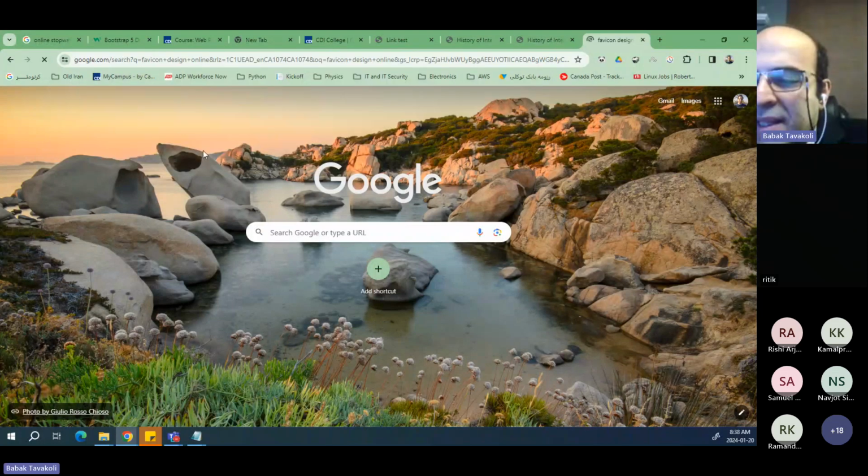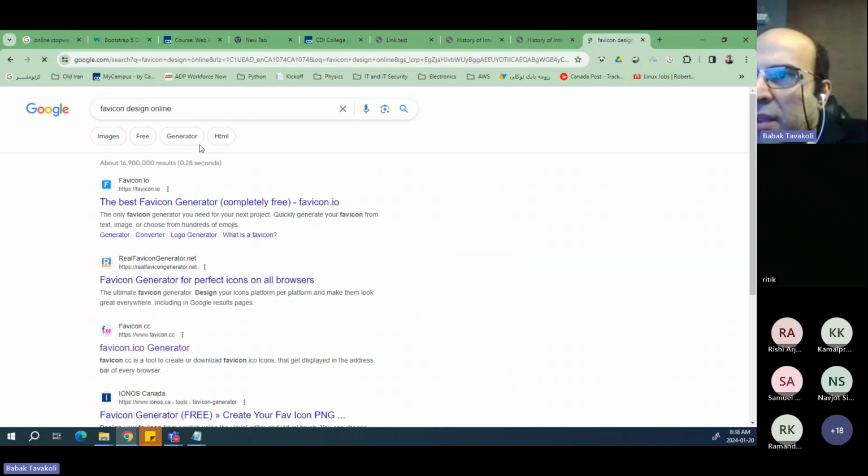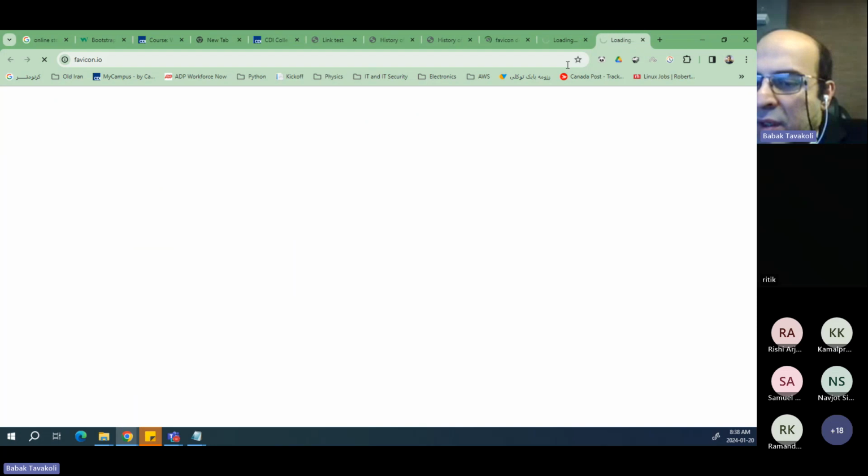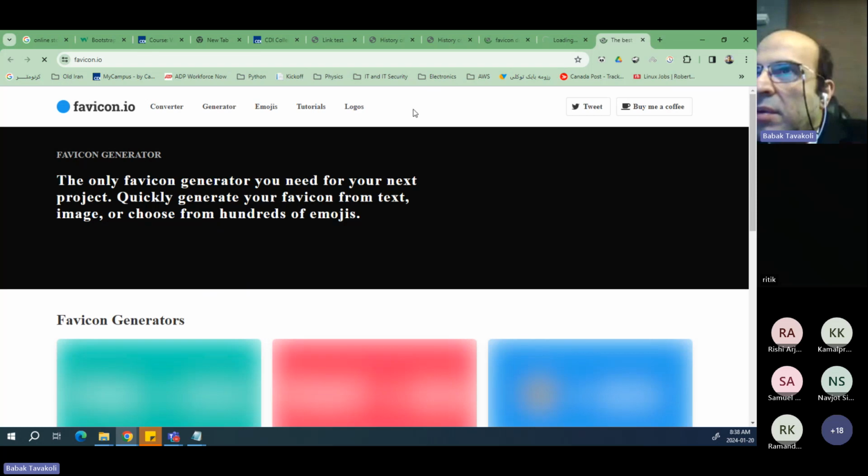And there are plenty of tools available on the internet for generating and editing these fav icons online. One of these tools is Fav Icon, the generator. You can generate your fav icon directly and download it to your computer. You can use Microsoft Paint, but you have to change the format into the icon.